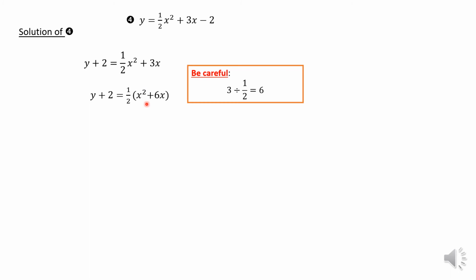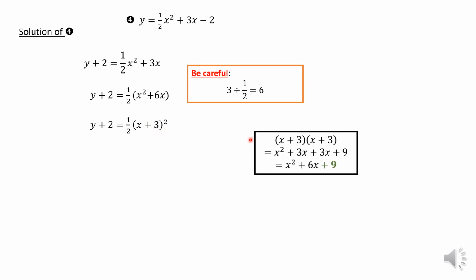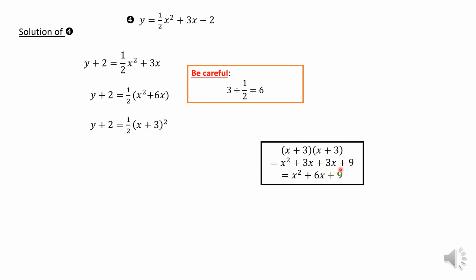So the stuff inside is what we're supposed to complete now. When we complete that, we find half of 6, which is 3. And if you look at x plus 3 and you square, there is a 9 in here. So when you expand this, you're going to get a 9 that was added. So I must therefore cleverly take out the 9.